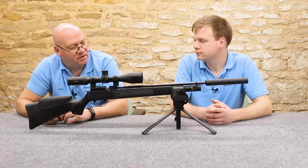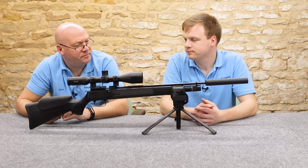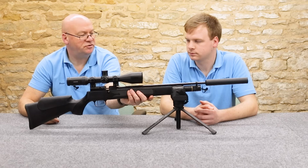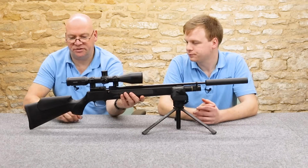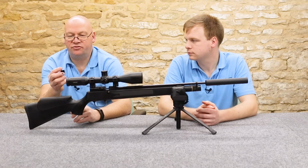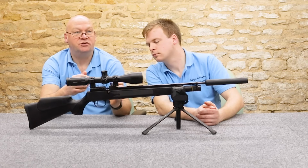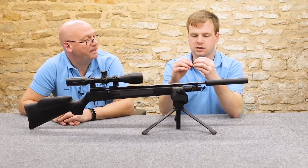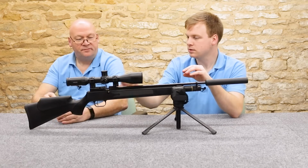I'm sure there are others. Yeah, trade-off with size, though. That would easily suit a junior, wouldn't it? I.e. how skinny the grip is. Yeah, a junior's hand, definitely. So, a very simple single shot tray. It's a small piece of plastic, isn't it? Does the job, works perfectly. Oh, there's an O-ring in there. I wondered if that was like a grub screw that you could screw in and adjust. It's not, no. Just a little O-ring to hold it in nice and tight.